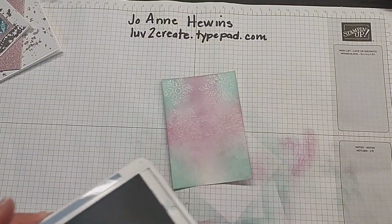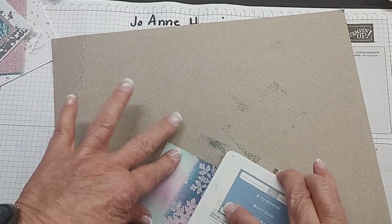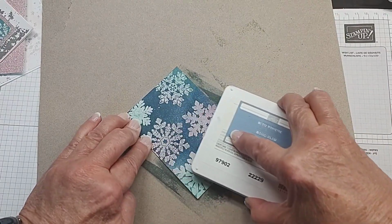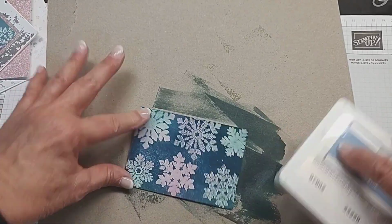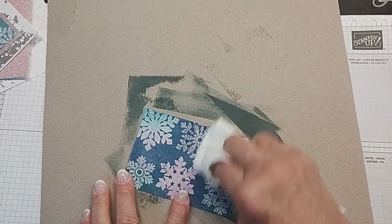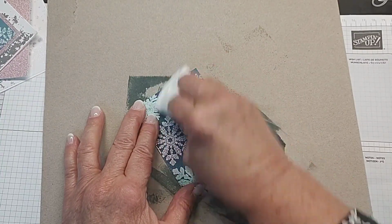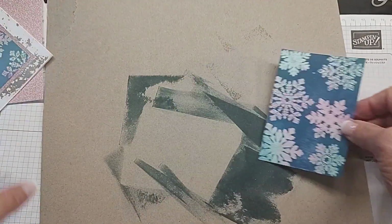I'm going to bring in just a piece of paper here to do that on. I'm just going to rub it over the surface of this paper. Gosh, I guess I should get it where you could see it, huh? Okay. Okay, so now, get that closed. Now I'm going to bring in a piece of paper towel, and I'm just going to rub it over the card. Now this is a resist, an ink resist, and it will not take the color where the snowflakes are embossed in clear embossing powder. So there is our little section that we had.